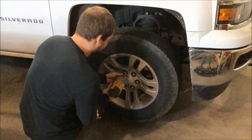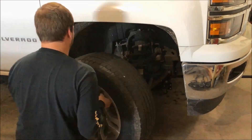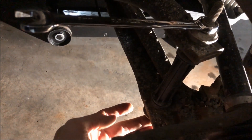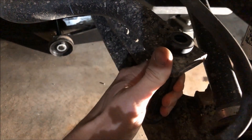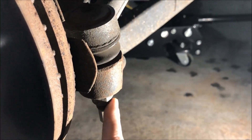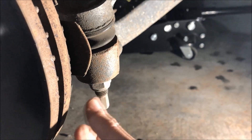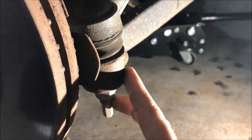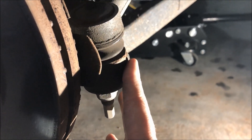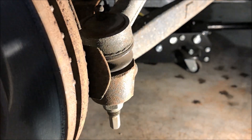You start by taking the wheels off — it's a 22 millimeter socket. Just remove the sway bar linkage; it's a 15 millimeter on top and a 15 millimeter on bottom. Now with that linkage out, you can just pull out the spacer in there as well. Next step is to take off the tie rod end — I believe this is a 21 millimeter. It's basically just a stud, so you just loosen that off. If they're a little bit tight, you can tap on the side of the casting and try to force it up at the same time, and it will generally just pop right out.